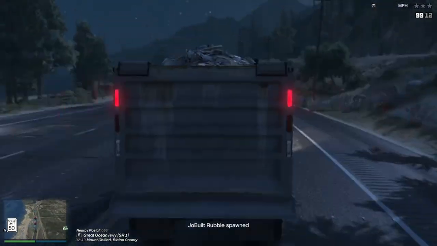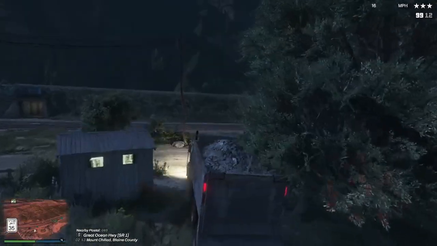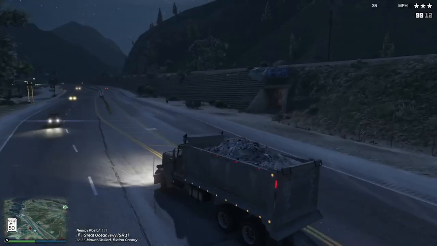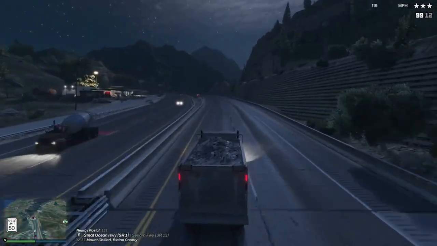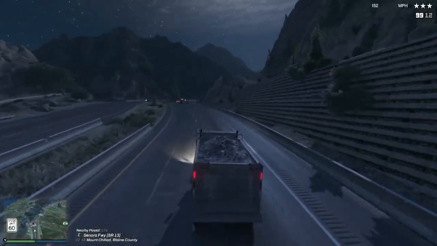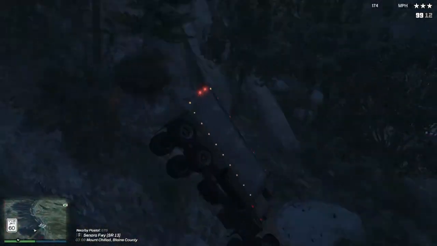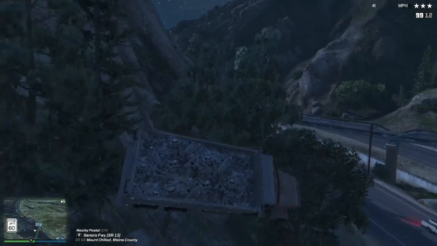Is this the fastest dump truck you've ever seen? Because I know it's mine. I bet you this is the fastest dump truck you've ever seen, because it's the fastest dump truck I've ever seen. Oh my goodness. Already 200. Don't hit him. Oh my goodness. Oh Jesus. And, that's good.